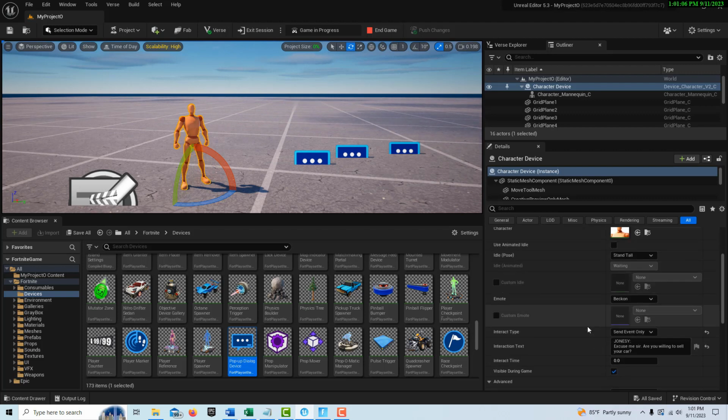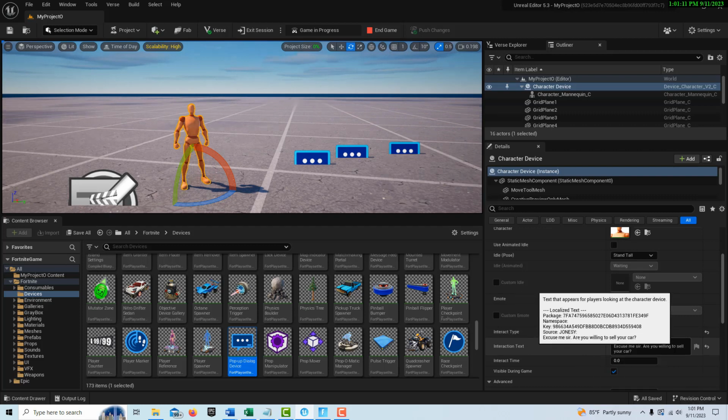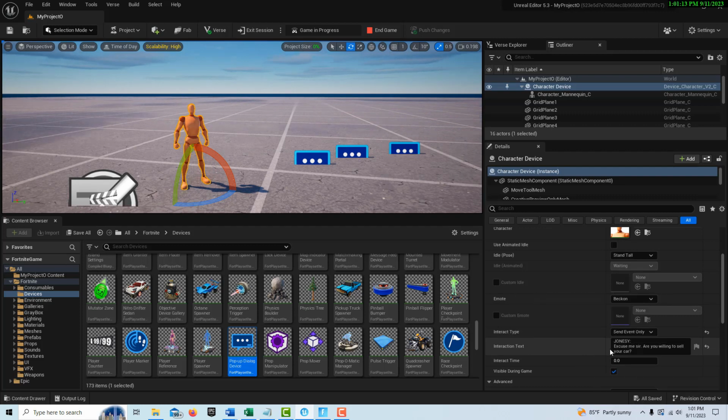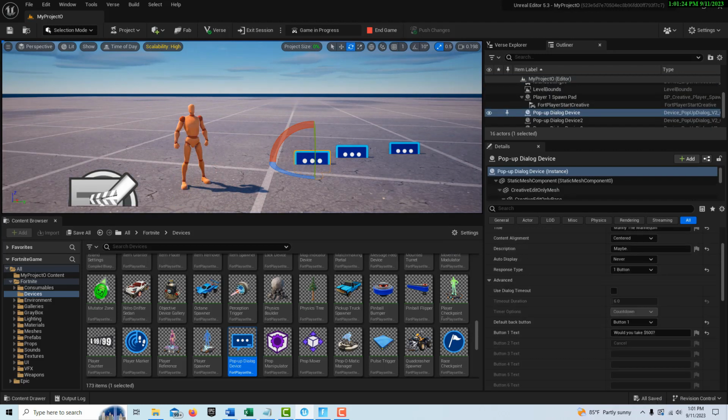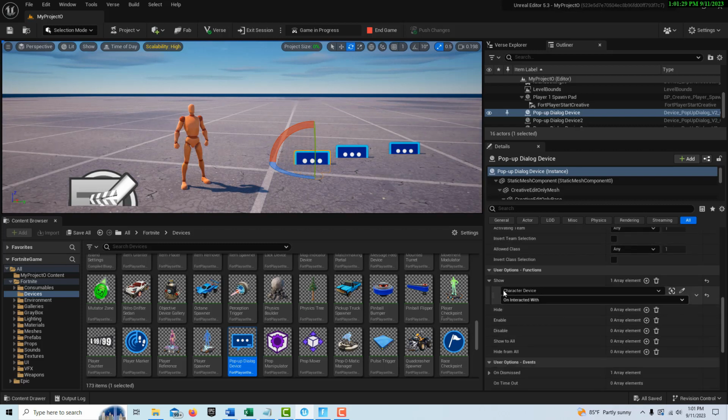What's great about this is it's kind of unlimited. This can take a lot of text. So our initial dialogue from the first person player, or from this player if you want it to be, whoever you want to start it off, can be fairly extended. Then we have our first pop-up dialog box, which is going to be triggered by our character device. So if we come down here, we want to show that pop-up device. We choose character and then on interacted with. So we're going to show this dialog box once this character is interacted with, once that E is pressed.